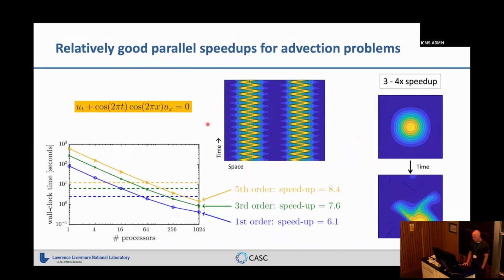Okay, here are some results, just quickly on one slide, for a variable wave speed case. In 1D, on the left, for this equation with this wave speed function, and for different orders, you can get speedup. These numbers here show that. And we can also do it in 2D, so we get some speedup. This is showing a couple of time snapshots of the solution here. They're both periodic. So this one moves to the bottom right and then back to the center, then to the upper left and back. It sloshes back and forth, the solution to the problem.